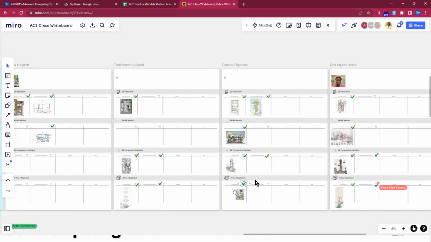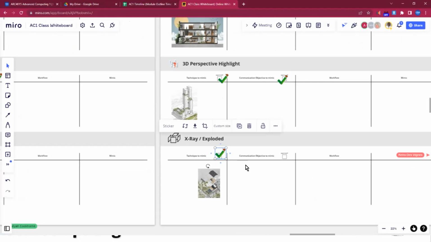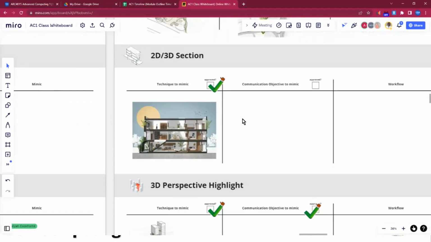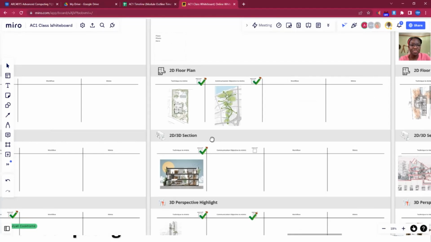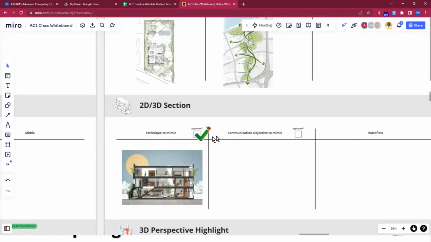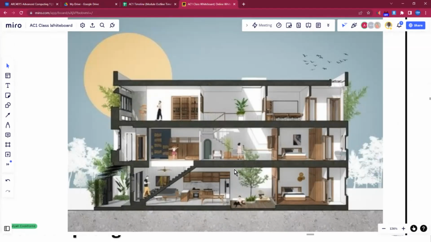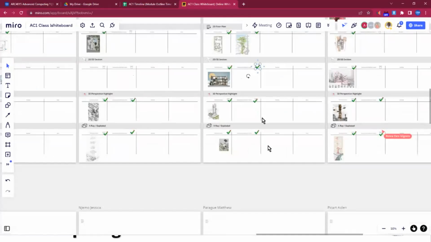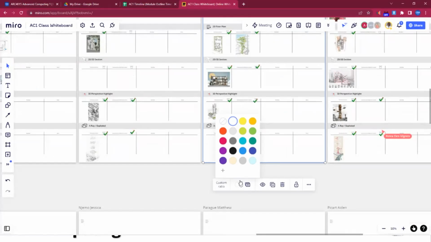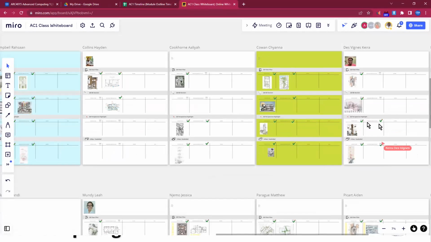I think what would be a good idea is for those who have the full 100 green light to give them a green background. So, Con, you still have your communication objective, or is it in this image? Yeah. That one is in the image with the lighting. Ah, okay, cool. I wanted to hear it from your mouth. Yeah, sir. All right, cool. Green light for you.